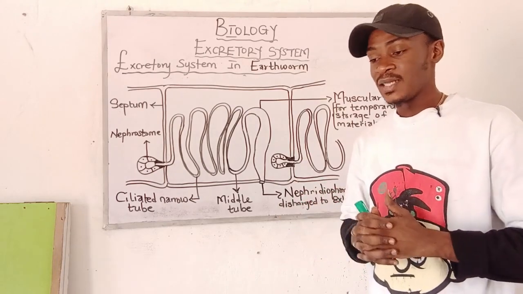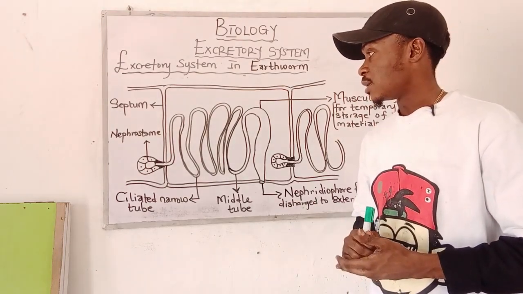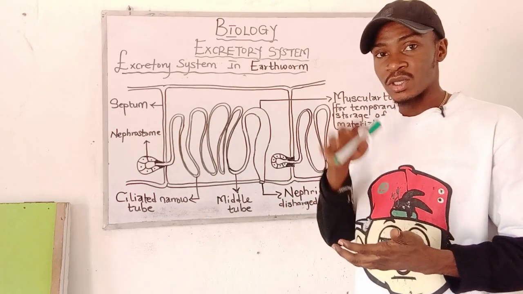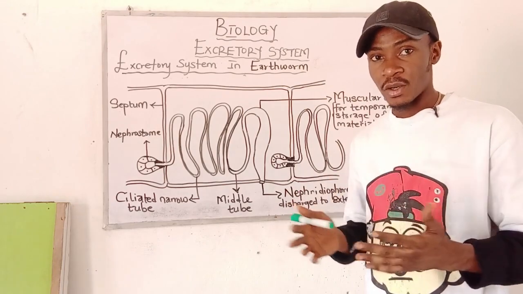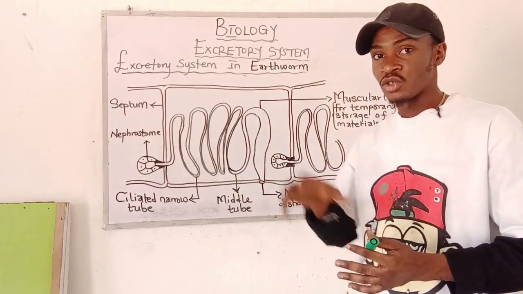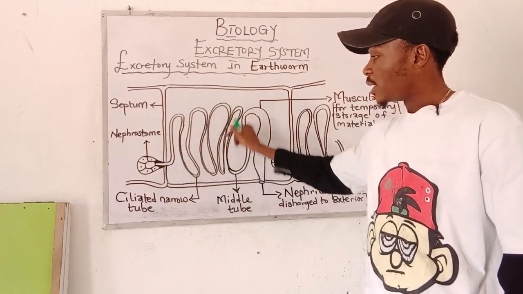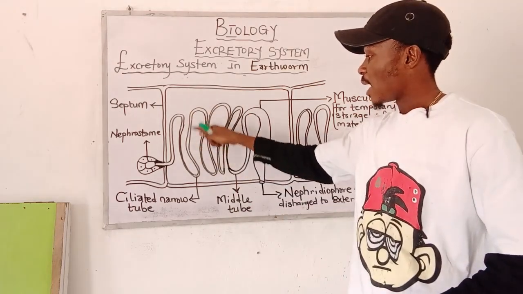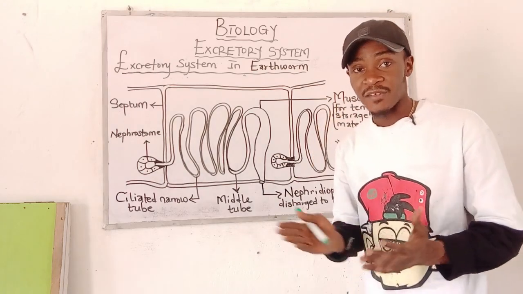As these substances are deaminated, we form urea and other organic substances. Those substances are then expelled into the coelomic fluid, or the body cavity fluid. And then the beating action of the cilia of the nephrostome draws in this coelomic fluid, and it moves subsequently through the respective portions of the nephridium. The fluid then gets alongside the ciliated narrow tube. Cilia can serve as an organ of locomotion.